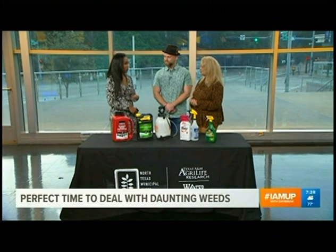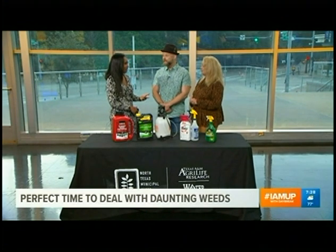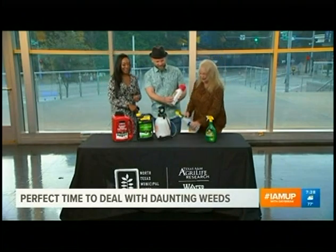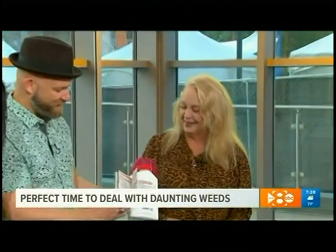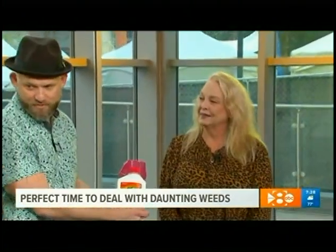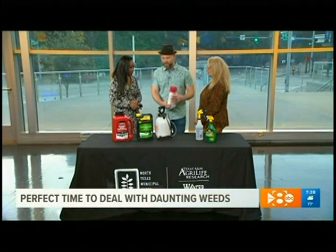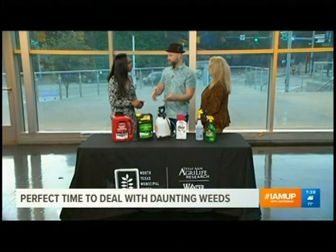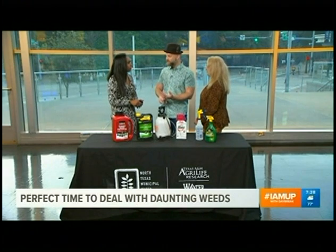So how do you make sure you don't over-spray? Read the label. All the labels peel back, and this is one of the most popular brands used for this. We peel these back and it gives you all the information. Most importantly, on a lot of our post-emergent treatments, it breaks down what kind of weeds — the species. So you have to identify the weed.